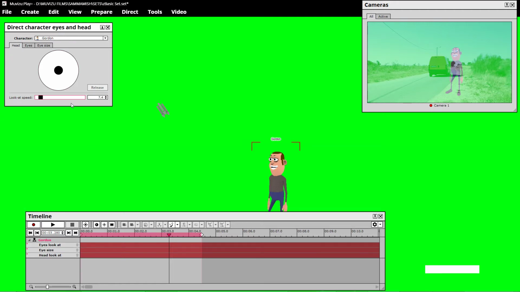This is another one that nobody ever uses, this thing here, head look at speed. If you don't turn that down, and then you try to animate this guy's head with a normal mouse set to normal settings, watch what happens. It just looks terrible. Absolute garbage. If you turn this down to a number less than 10, I would recommend always less than 10, unless you want to make somebody having a fit, then when you move the mouse on this, even if you move it really fast, it still moves at a human sort of speed.